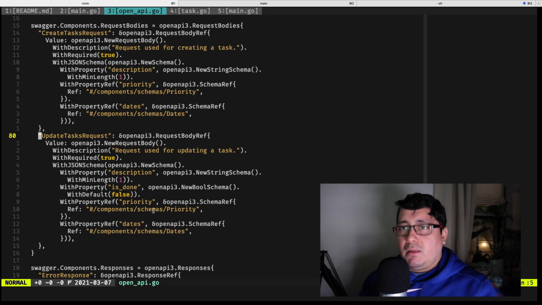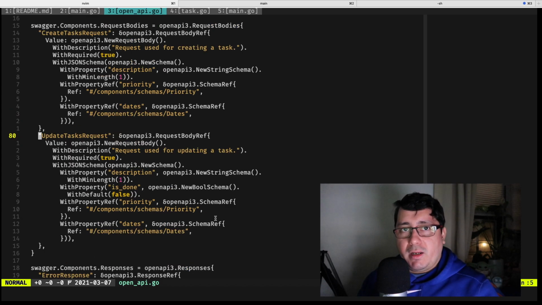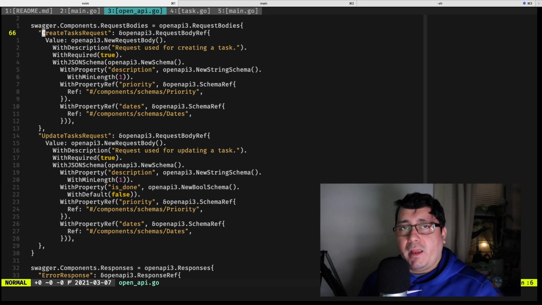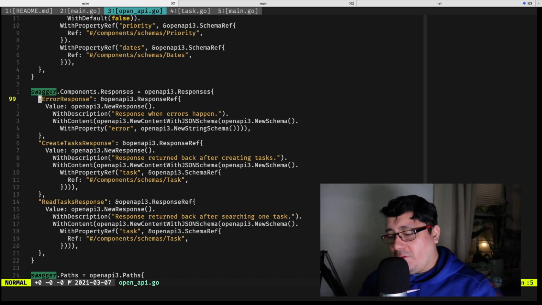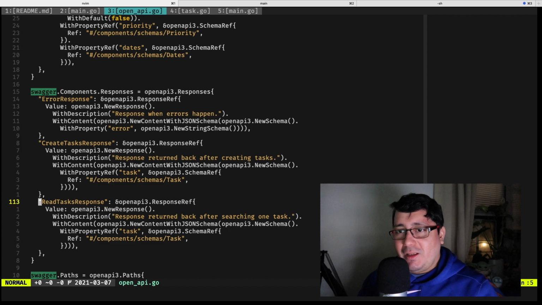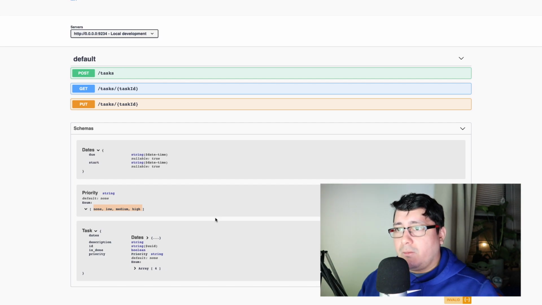Now, in the case of the three APIs that we have, which is the read, the update, and the create, we need to explicitly create the requests, which is right here. In the context of creating, there is a request. In the context of updating, there's another one. And the responses, which, again, we need to define the error response, we need to define the create response, and also the read response. So all of this is more or less extremely manual and is prone to error. But also at the same time, it gives you enough flexibility to build what we are trying to build with the JSON, in this case, the Swagger UI.